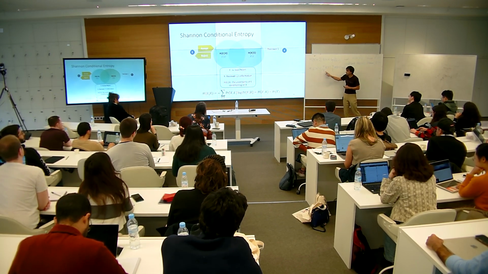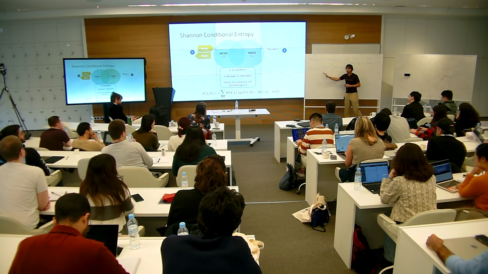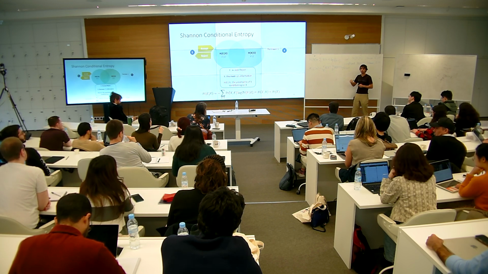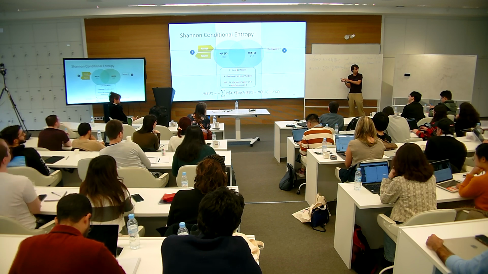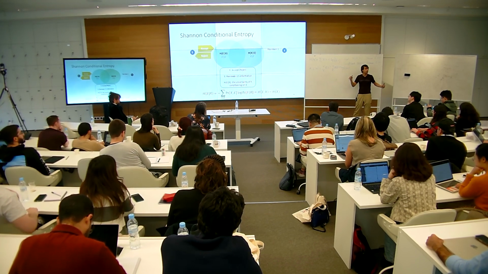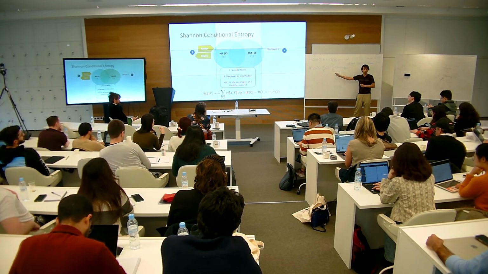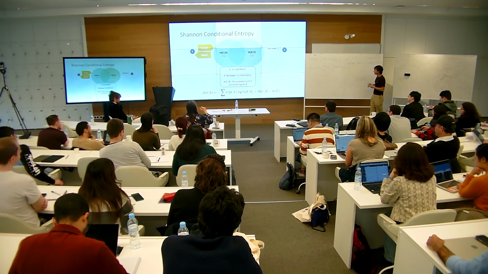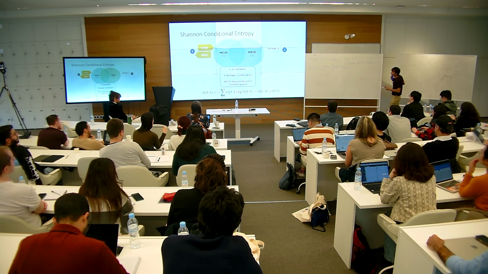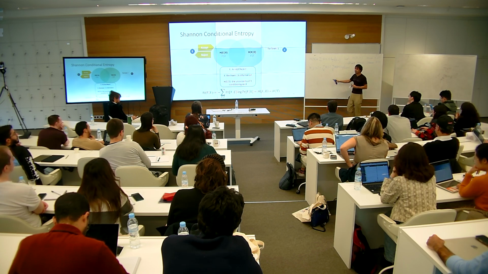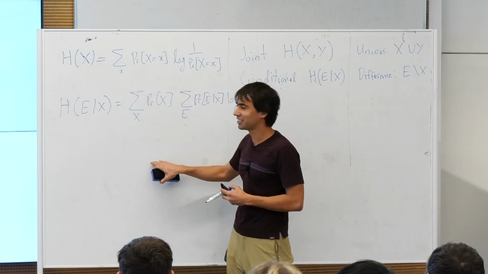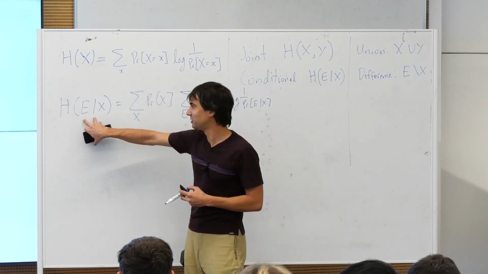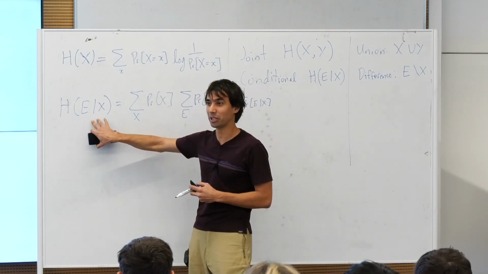Yeah, it's an expectation over what you see from X of how much you'll know about E after you see that. So some realizations of X could tell you a lot about what E will be, and some could tell you a little. And we average over those for this definition. Thanks. It feels like you're overloading notation a little bit between H of X and H of E given X, maybe. Yeah, that's why there's the confusion. Yeah, you could argue this notation is hiding too much, or it's too ambiguous.